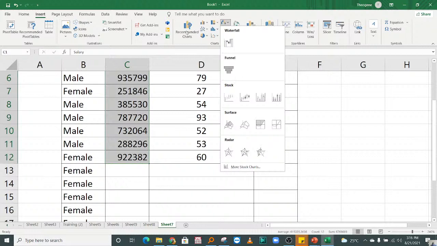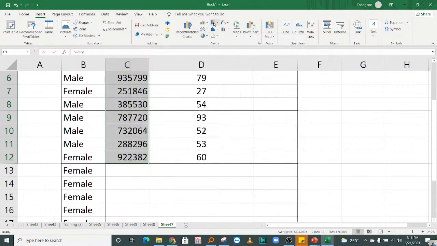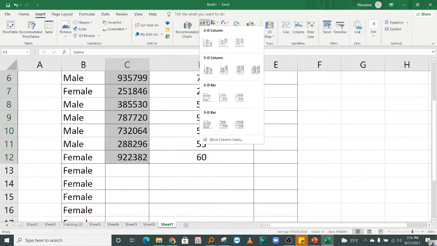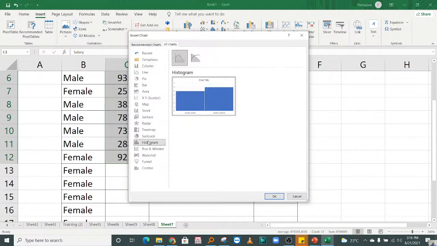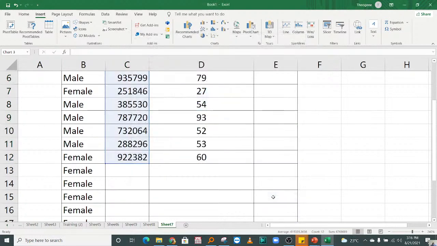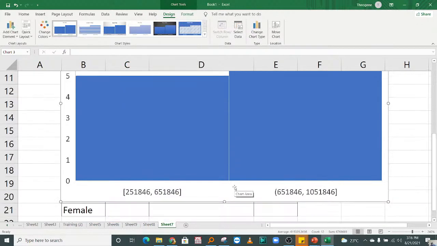So here I want to show you the appropriate chart to be used. If I use a histogram, because it deals with infinite numbers or continuous numerical variables, it is going to make groups, you understand.